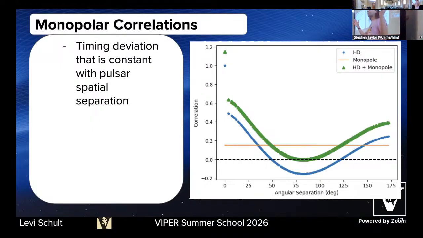Of course, you may have them together. That's the other difficult thing about all of these correlation functions: you will probably have multiple effects in your pulsar timing array at once, so you need to start being able to characterize the different influences that are happening. So if you had a pulsar timing array with a gravitational wave background and also these monopolar spatial correlations, you'd have just some linear offset to your Hellings-Downs.